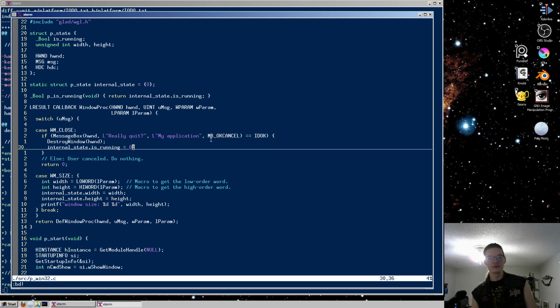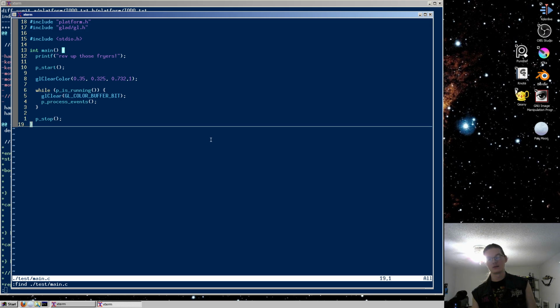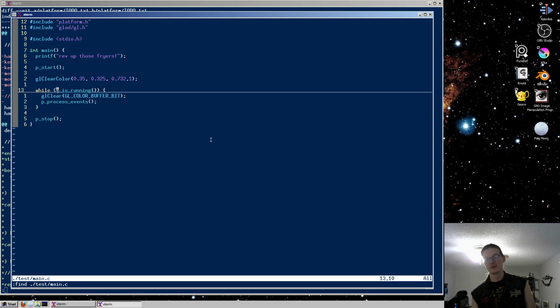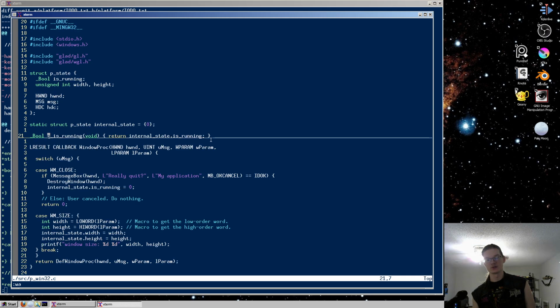All right. And now, yep, internal state dot is running equals 0. This is a pretty important part, because if you recall, in our main.c, our game loop basically just keeps running while the engine is running. And is running returns that internal state is running variable.